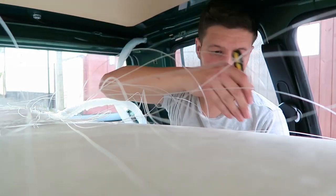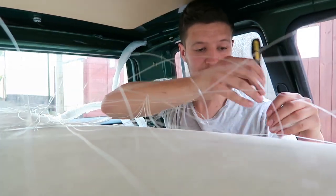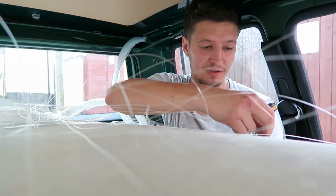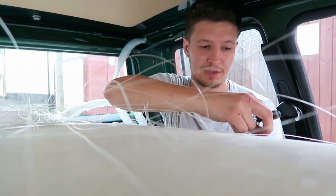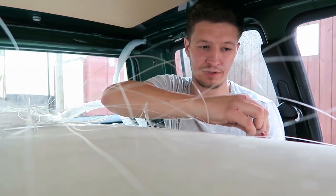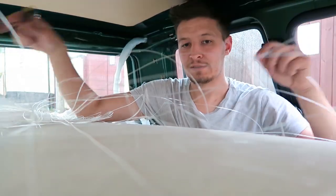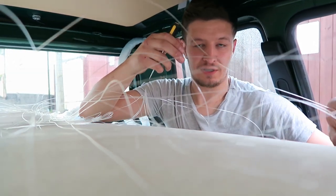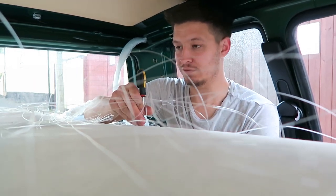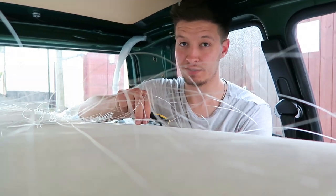Obviously, car culture started realistically from wanting to stand out and have a vehicle that was different and not conform to what society thinks you should drive. Hence why Japanese car culture is so popular, because their vehicles are just so different. They're doing things that no other country is pushing the boundary on as much as Japan. Now, I've been criticised for some of the things that I've done to my cars, because apparently it's not right, or it doesn't look good, or it's not what I would drive. Well, okay, that's fine, but you don't have to drive the car, I do.